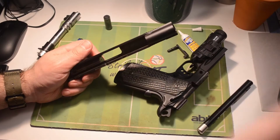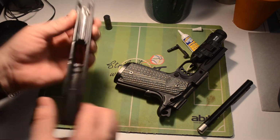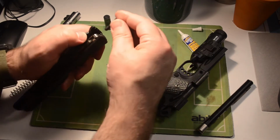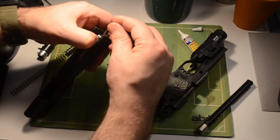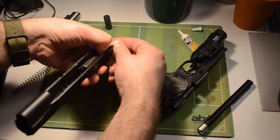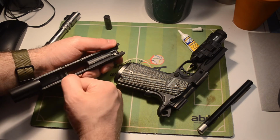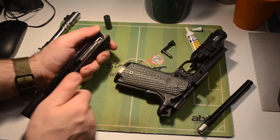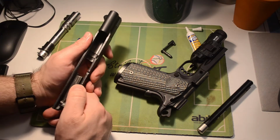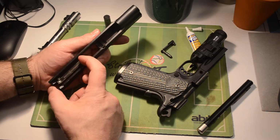But if you scrape it or brush it, make sure you do it upside down. You don't want any kind of grease or anything inside this firing pin area. Any kind of grease or gunk can cause the firing pin to protrude and get stuck outside of that breech face. You can't really see it there, but it could cause it to get stuck outside of the breech face, and then you'll get what's called a slam fire. So your firing pin sticks out, and as the slide closes on a live round, it'll fire. Not common, but it can happen. So you just want to keep this area free of lubrication.